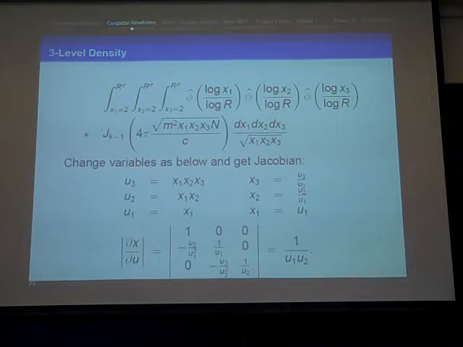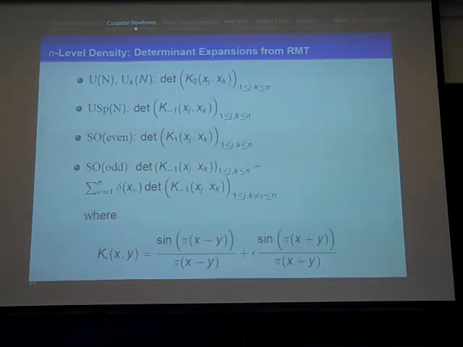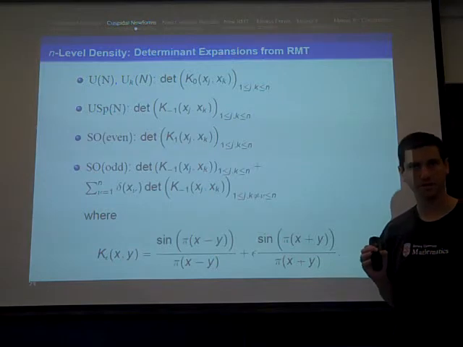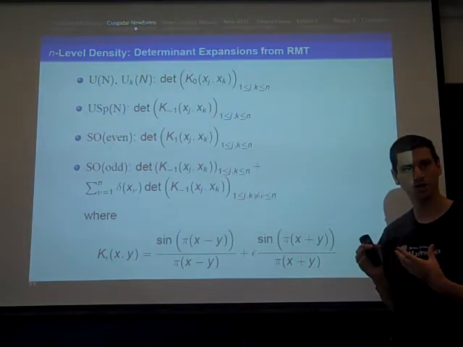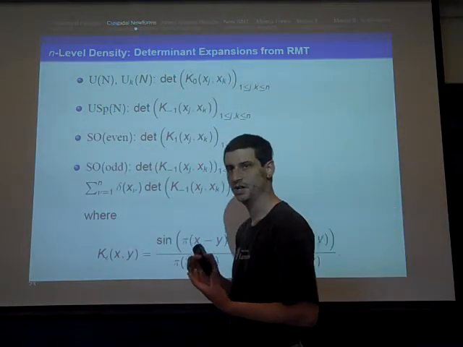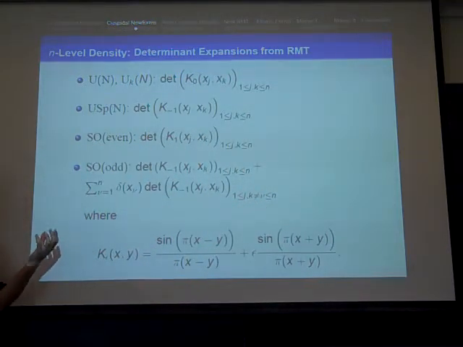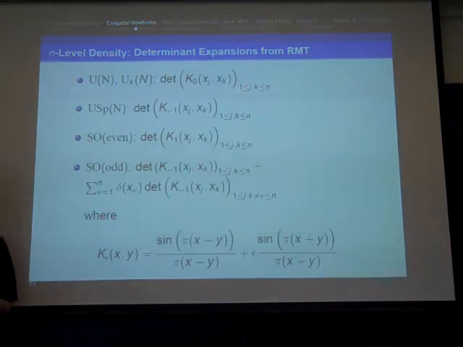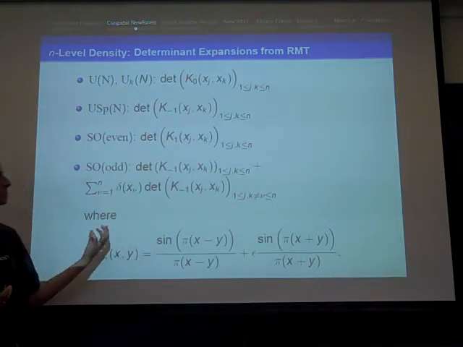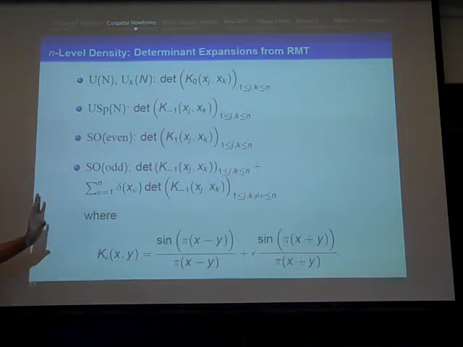If we did it once, we can do it again. If I want to do the 3-level density, I just now have a Jacobian like this, and I'll get a 3-fold convolution. Then everything works out beautifully as before. We have all of these formulas from Katz and Sarnak for the n-level density. So this is what number theory is supposed to agree with. The problem is my answers no longer look like this. The reason they no longer look like this is I've changed the integration and I've changed what my test function is. So now we have to do a lot of combinatorics to figure things out.